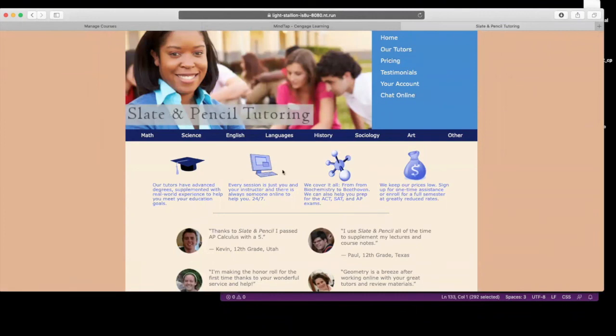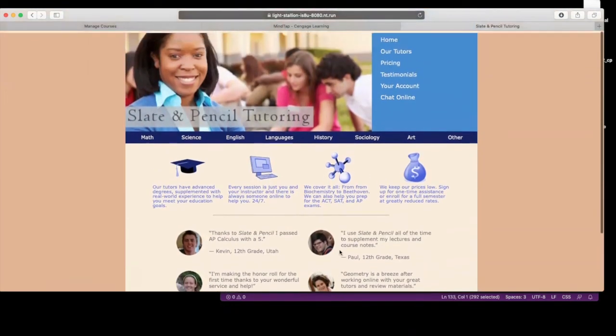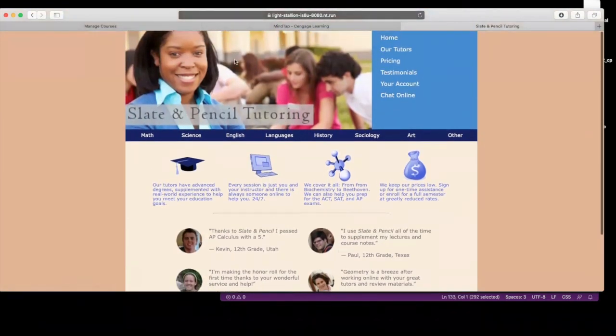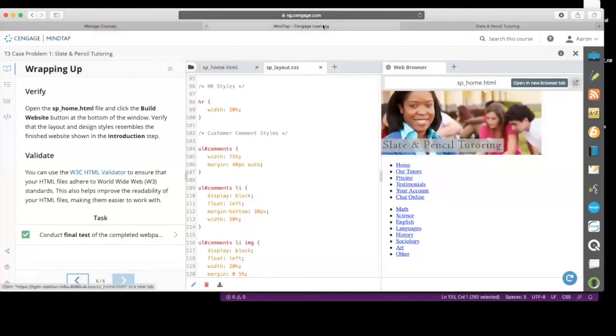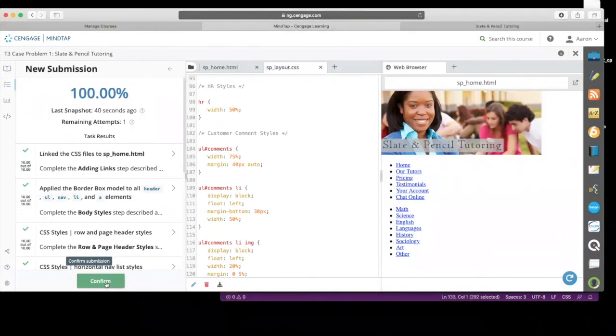So now we see the home page there. Look at all of our tasks. We completed all the tasks. We can now hit submit, and that is our 100%.